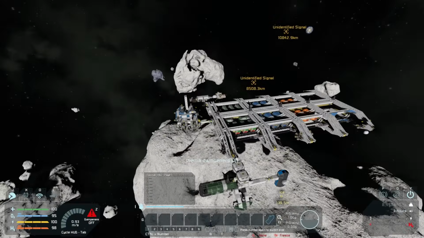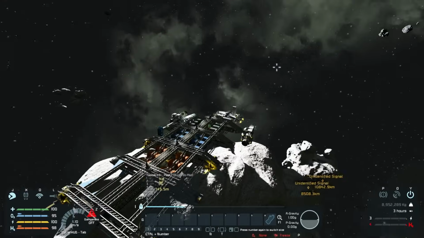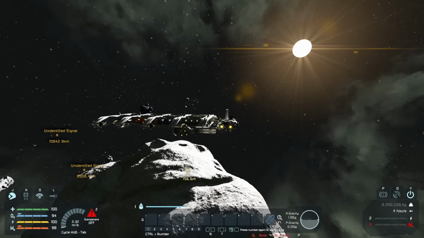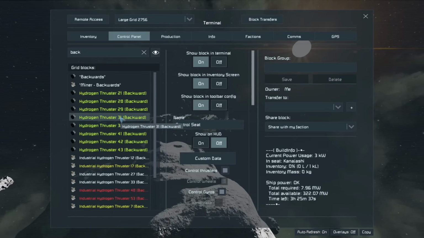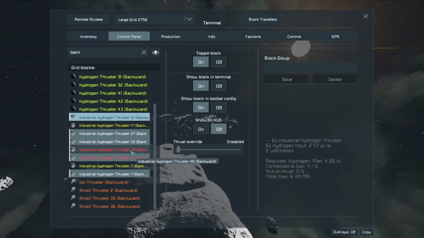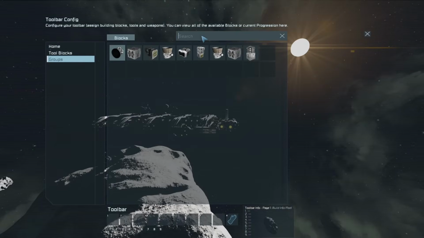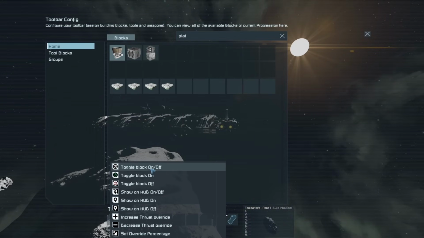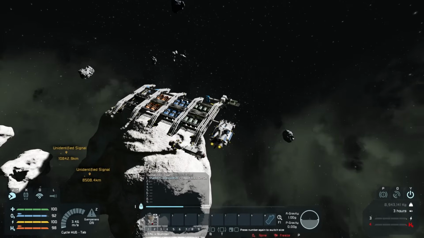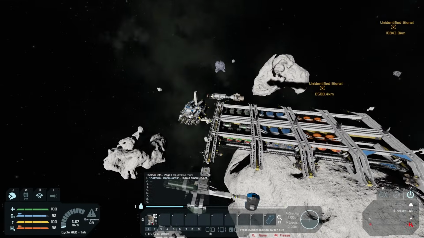Oh yeah, baby. The platform's moving! And we can pull out into open space. Oh, yeah. It's slow, but I wouldn't have it any other way. We've got our various backwards thrusters here. These are going to be platform backwards. And we're going to get that group onto our bar. Toggle bar on off. Turn them off, turn our dampeners on so we stop our upward momentum. But now we can start to slowly drift off into space with this entire platform in tow.